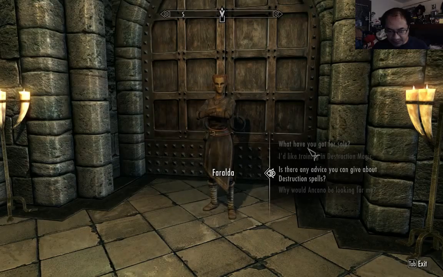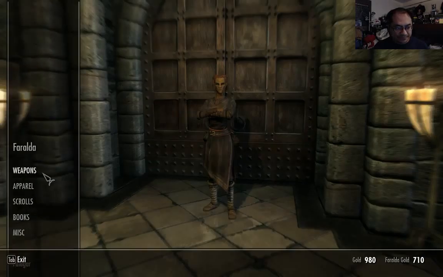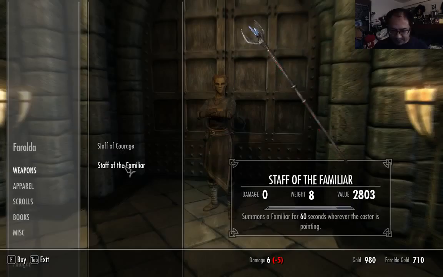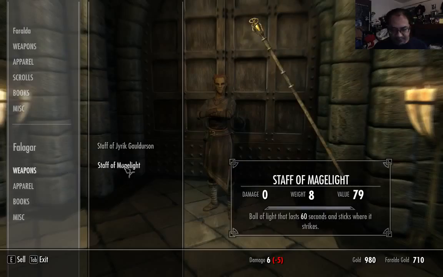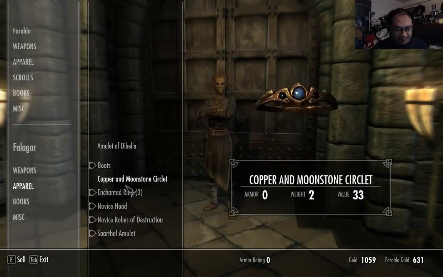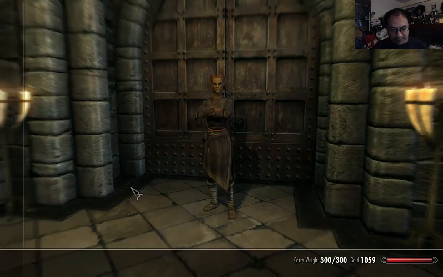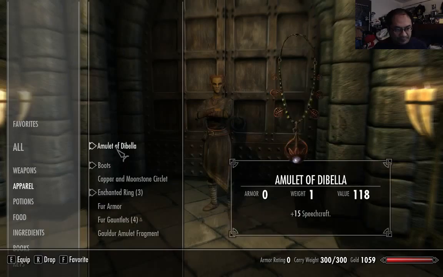And yes, spells and incantations for sale to those with the talent to cast them. Okay. Do not tell Savos I sold this to you, okay? This was his, I guess, reward to me, but I have no use for it, so may as well let you have it. Perhaps you can sell it. Ooh. There we go. All right, then.